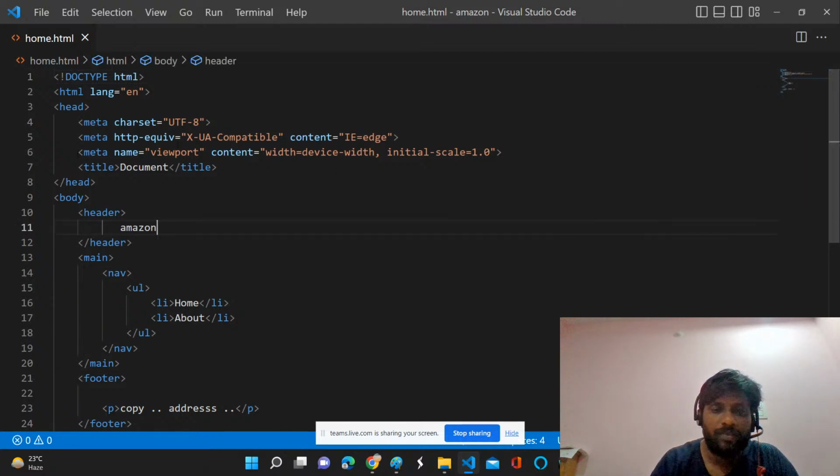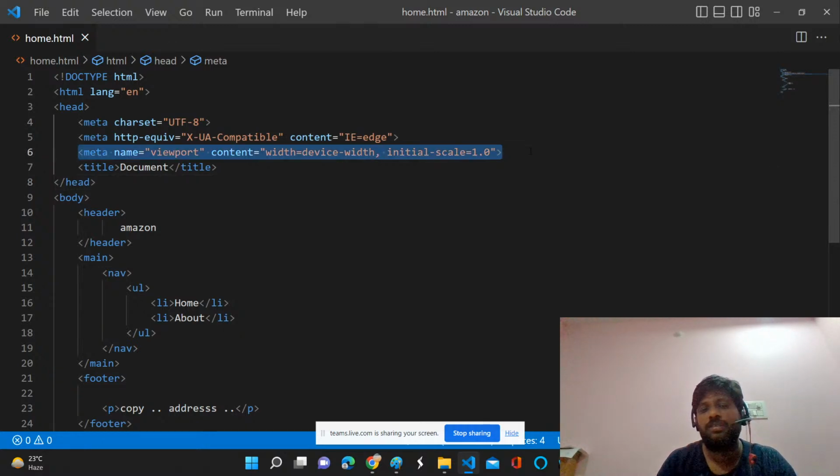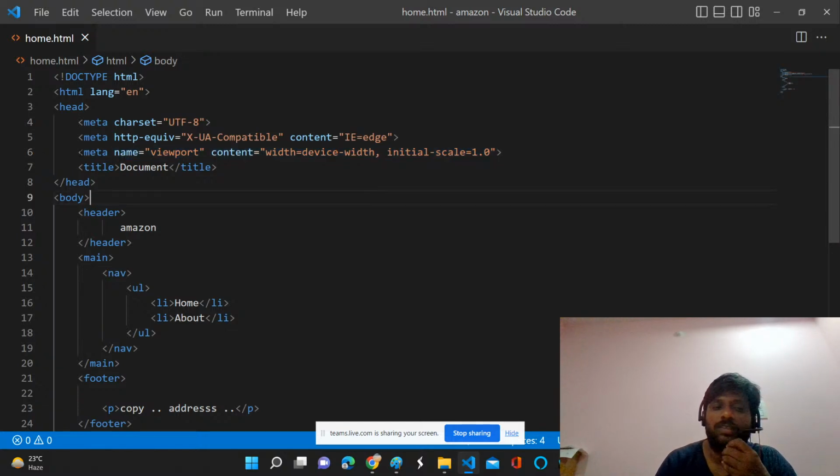And here these are very important. By default it is providing a character set like UTF-8, we can discuss later. And here this is very important. I told you, right, if you want to design responsive designs for all the devices, we are using media queries, right? And apart from that, the browser is also providing a few more supports for us.